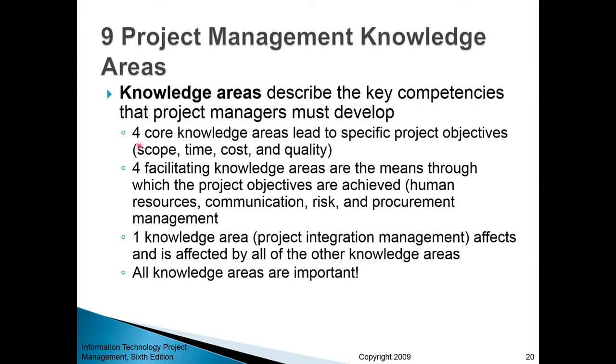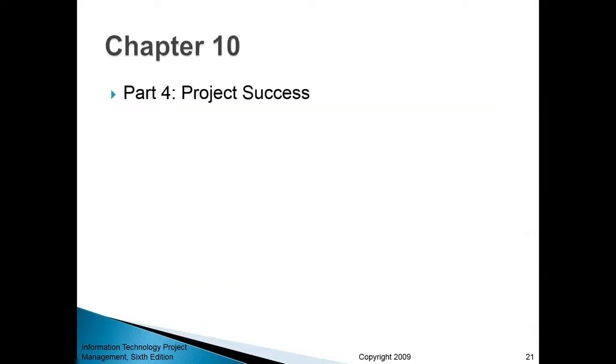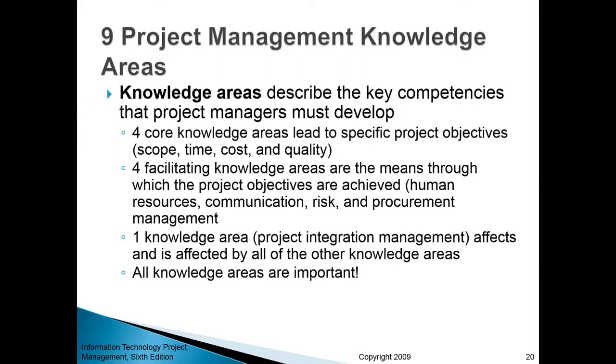Yeah, and this is a summary of what we discussed, just to emphasize this point. All knowledge areas are important. Just because something is called a facilitating area does not mean it's somehow a less important area. All those areas that we discussed here in this framework are important for ensuring success of a project. So that completes part 3 of chapter 1.